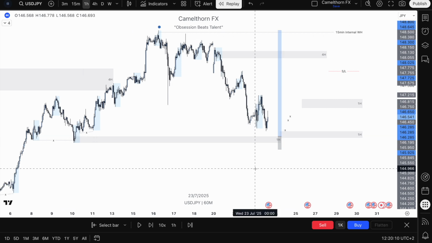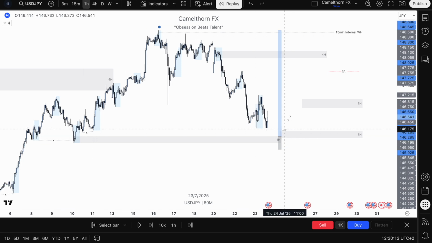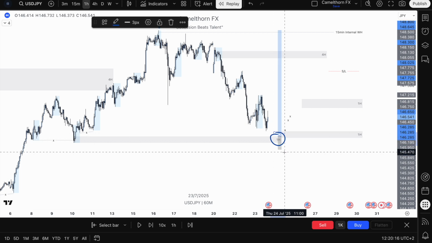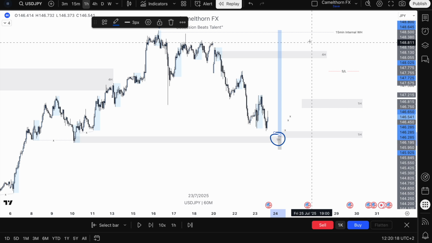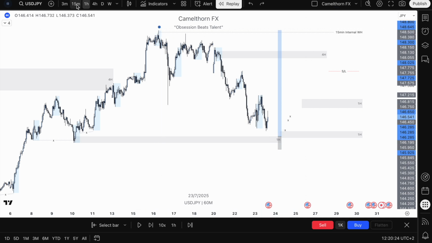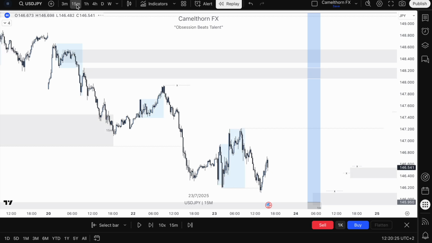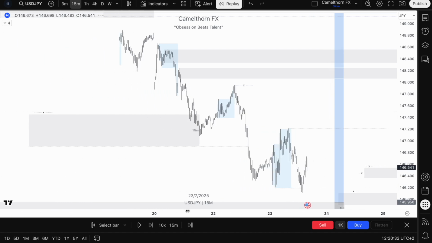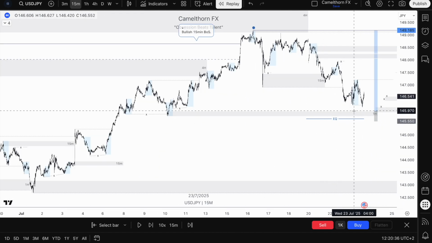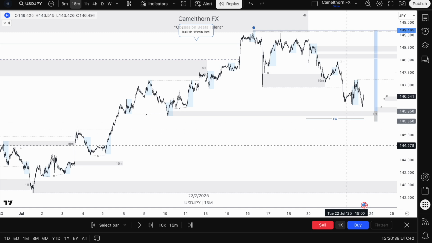Now at this point in time, I had enough information to simply place a buy limit order on this 1-hour demand zone to trade it directly, aiming for this high in here. But I instead dropped down to my 15-minute time frame, which is the time frame I usually use to execute my trades on, just to get a better picture of what exactly this 1-hour demand zone represented and whether or not it was a trade worth taking.